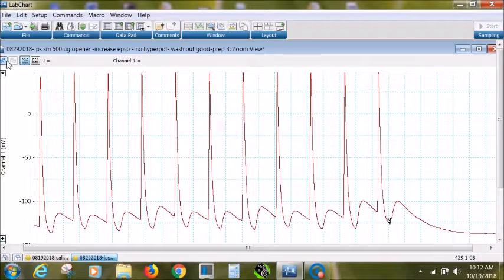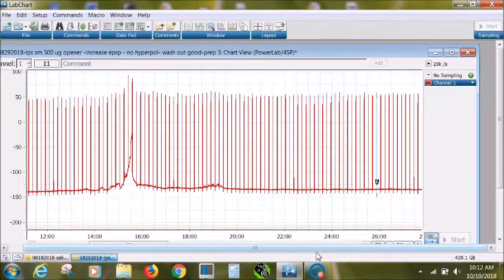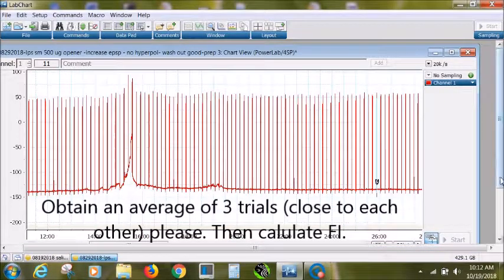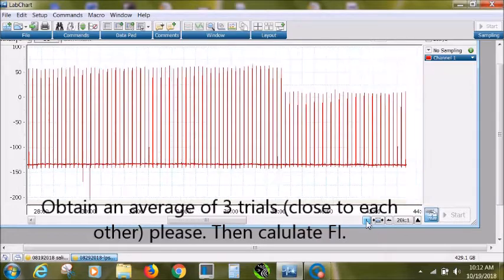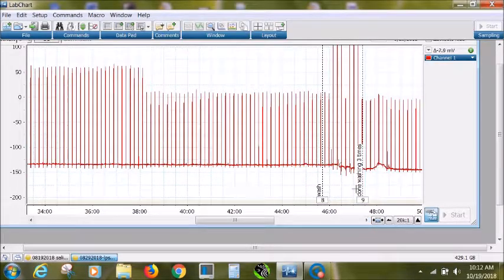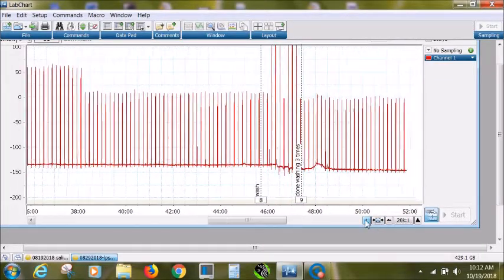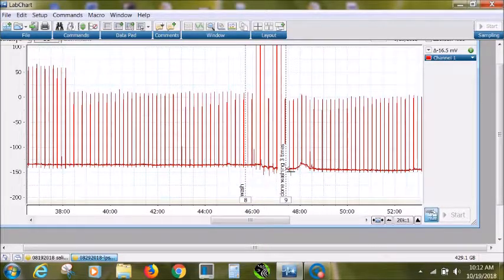And so the final set you'll do is after the washout, so we'll X out of here, and we'll go over to where it says wash, and we're going to go to where it says done washing 3 times.